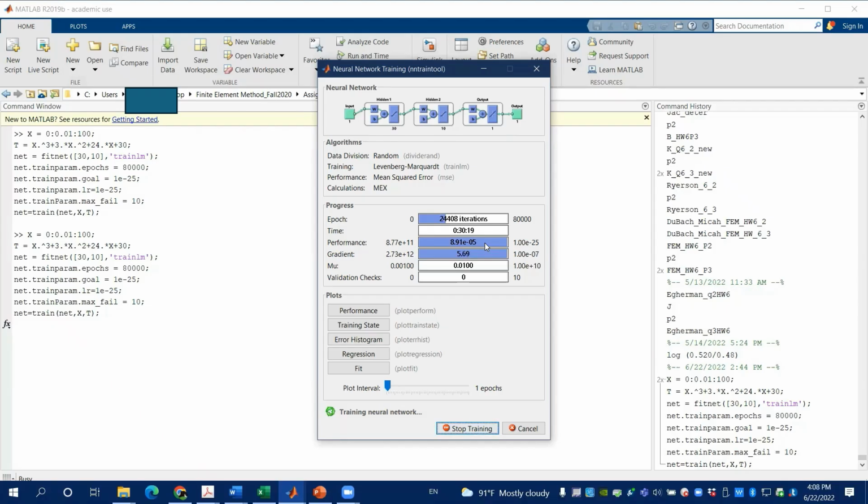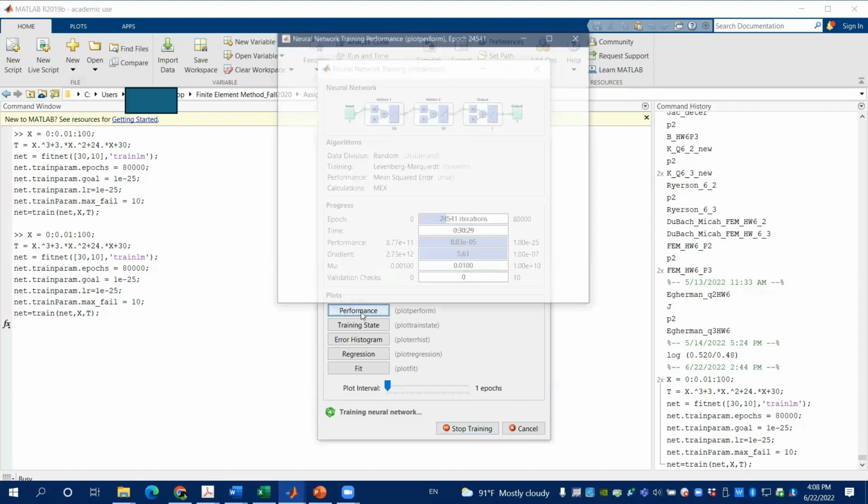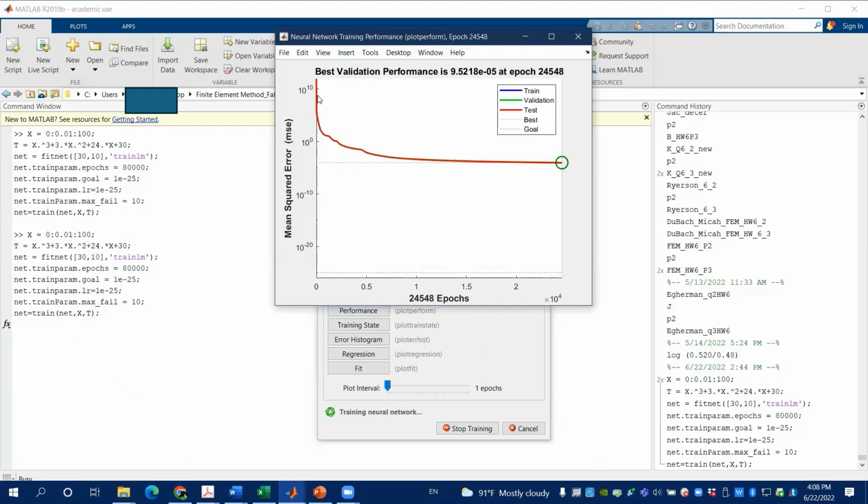Okay, 30 minutes. It takes time. I'm going to show you. So it is still running. I can show you the performance here. I click this one, you can see the performance. No, it actually is not finished yet.